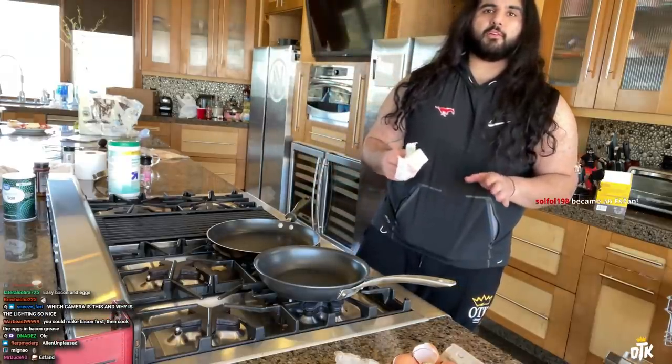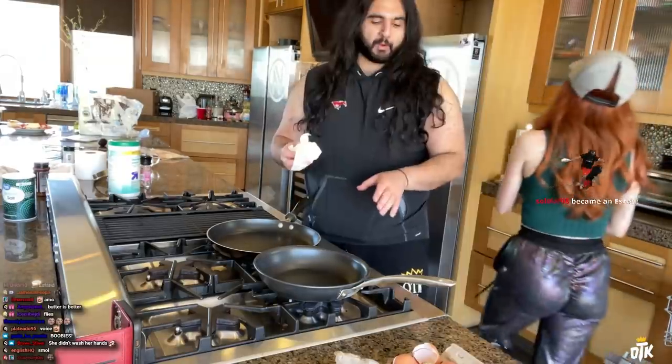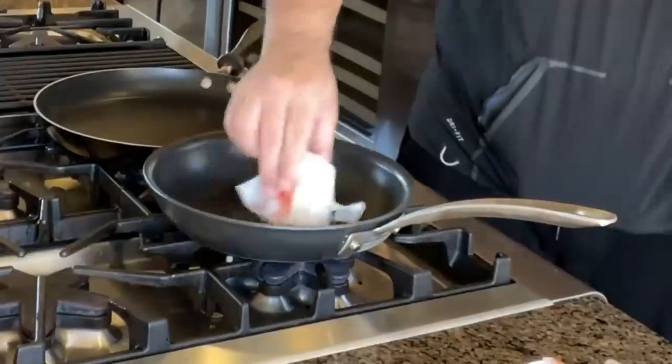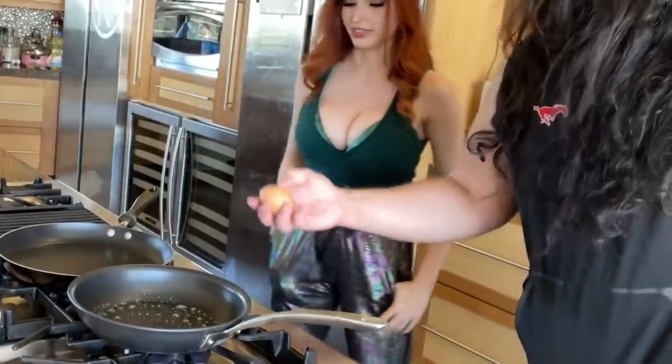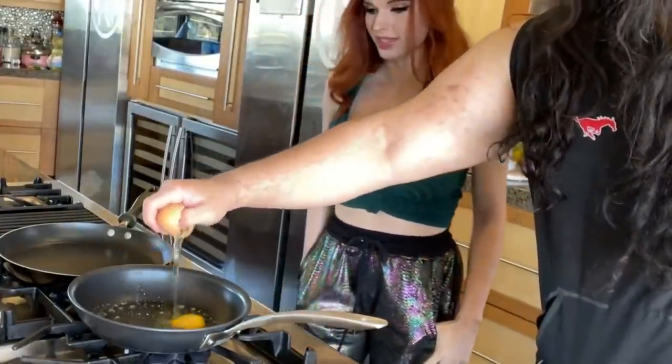They had like avocado sauce. I used to use oil, but the reason why I don't, for real, is because it splashes. Butter does not splash. So now I go butter, and I go like that. Right here. Boom.